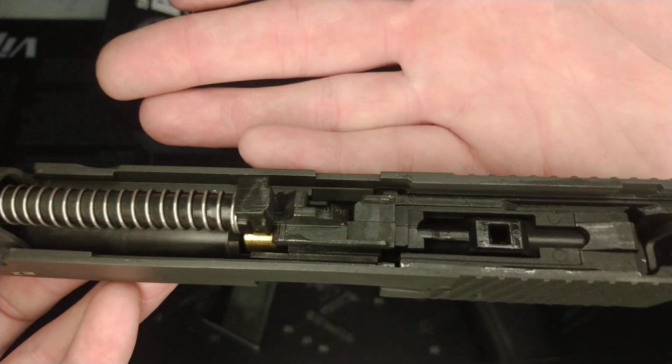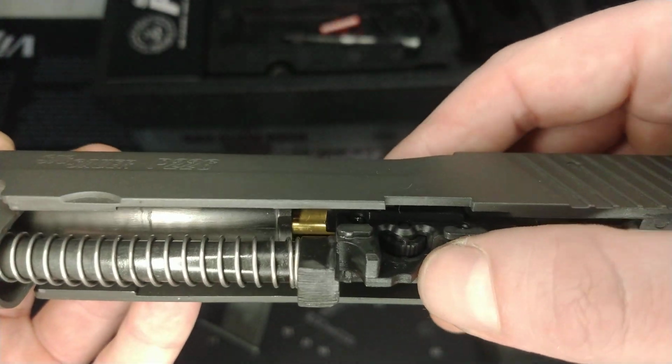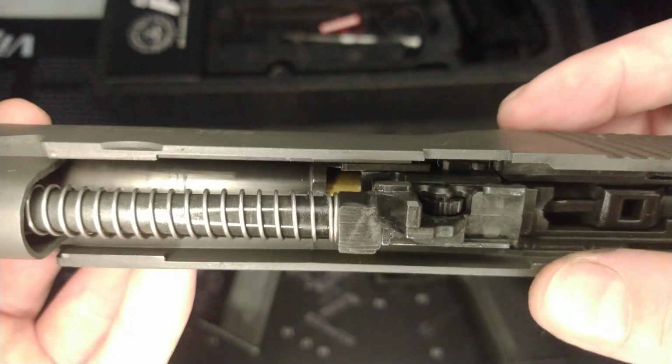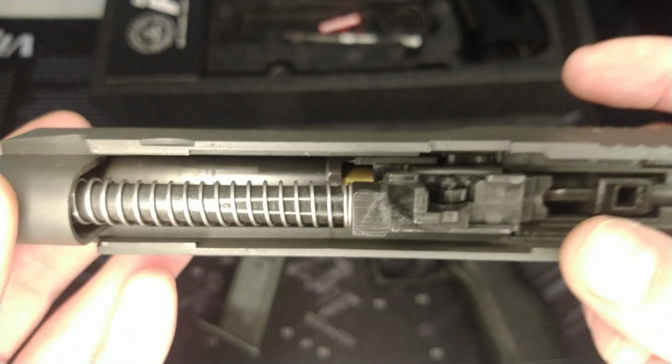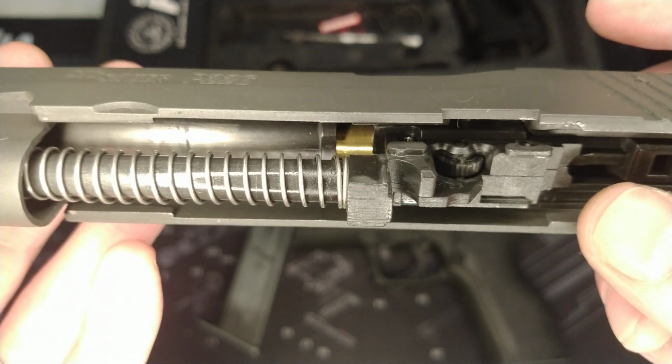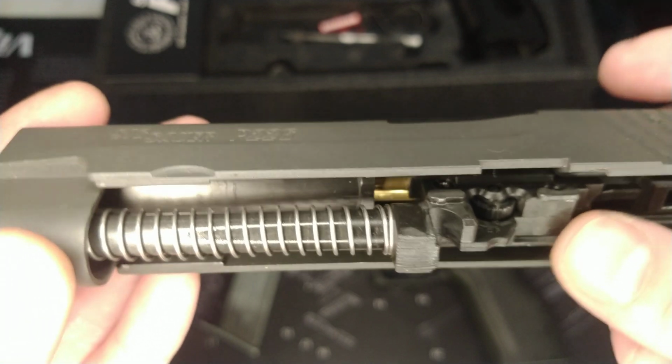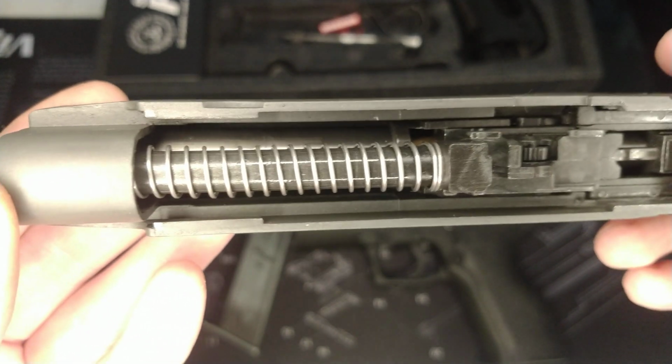I'll get my camera to pull in. You can see here we've got the hop adjustment, and I must say the hop on this gun is excellent. It's pretty standard for a TM Marui. People wonder why they're paying like £150 for a plastic gun. It's just the hop up system.